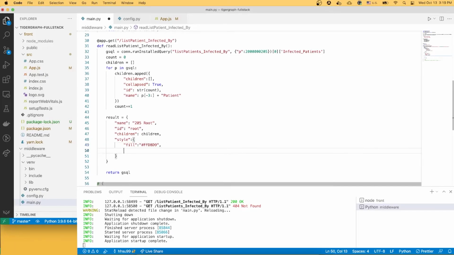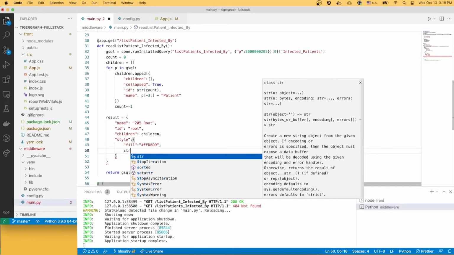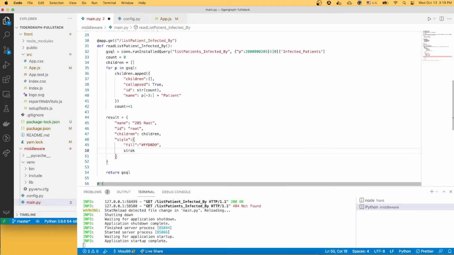This is the color I assigned, and the style is filled with this color, and the stroke is filled with this color. It's a hex color. If you Google it, you will see the color.